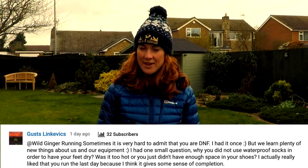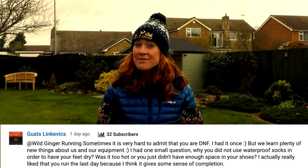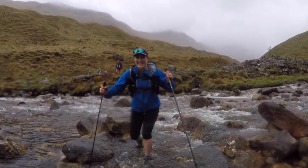Gustav Linkovics asks why I didn't use waterproof socks to keep my feet dry on the Cape Wrath Ultra. I did at first, but they don't keep your feet totally dry after 30-plus miles as you can't prevent sweating inside them, and you go through knee-high rivers so there's no way a waterproof sock can cope with that. I actually chose to wear non-waterproof socks as my blisters worsened, because the water lubricated and cooled my feet down — they were an agony of chafing when they were drier. Some things you just can't learn without doing a race.